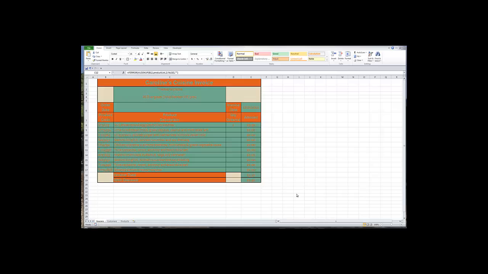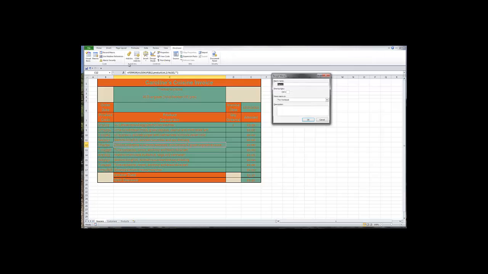The first step when recording a macro is clicking the Record Macro button in the Developer tab. A dialog box will launch with fields asking for the macro name, shortcut key, where the macro will be stored, and a macro description. When choosing the macro name, it's always good to make it related to the macro task. For example, I'll be bolding and bordering a cell, so I'll call my macro bold and border. Note that the macro name cannot have spaces.